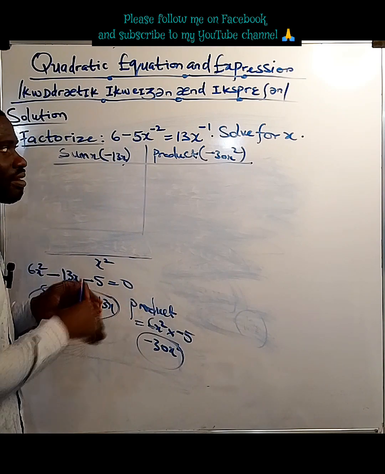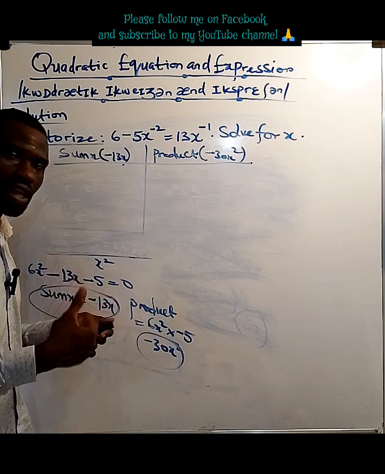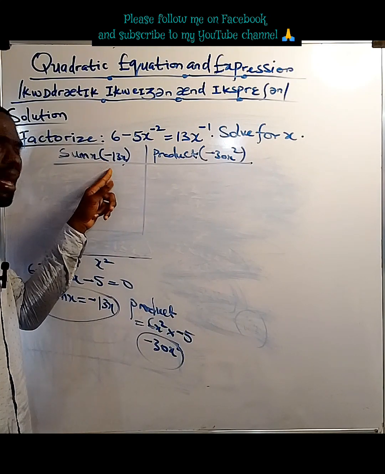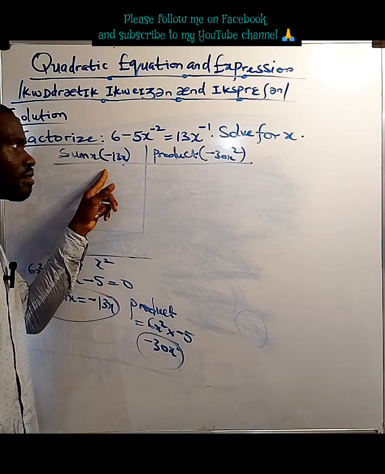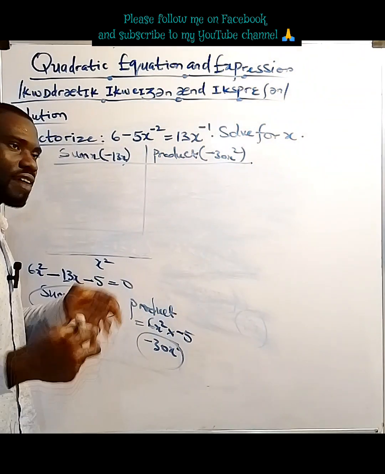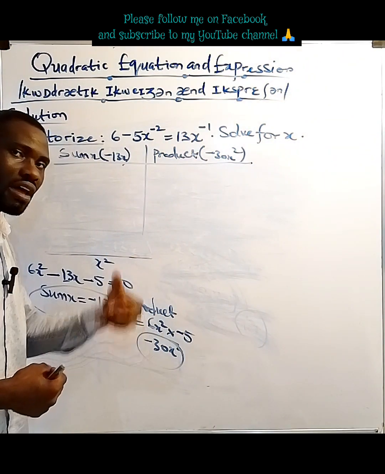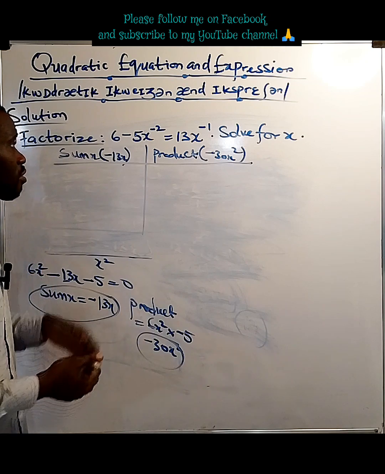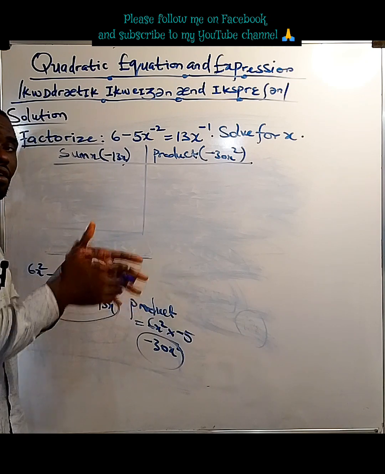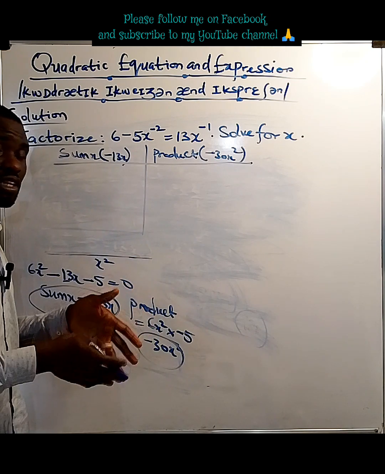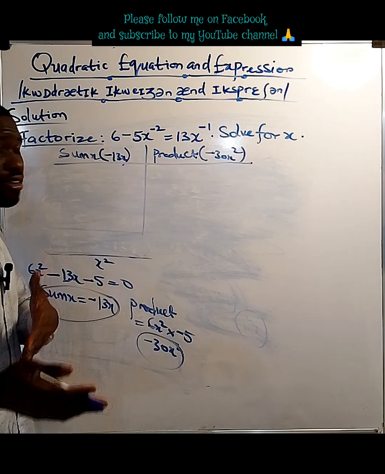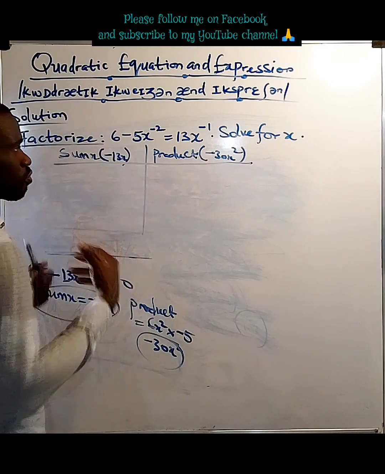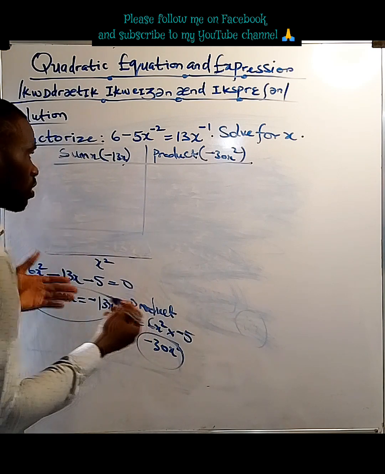But we know that factors with different signs came together. So that's what we know. Let's see the kind of sum we have here. The sum here is minus. If the sum is negative, it's very clear that a smaller factor with a positive sign subtracted a bigger factor with a negative sign. There's no way we can have a minus something if a bigger figure with a positive sign did not subtract a larger figure with a negative sign. So for a product of minus, two different signs came together. We are very sure of that.